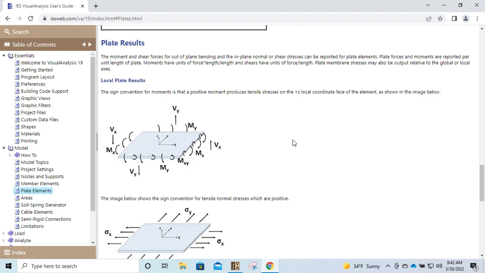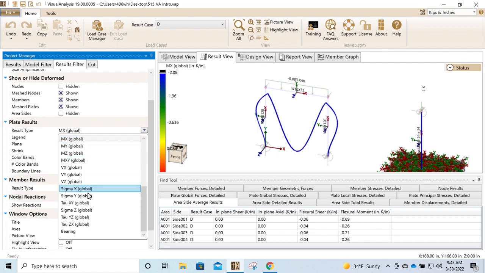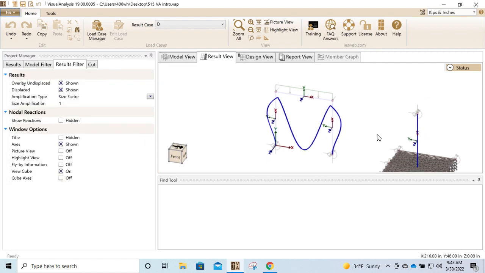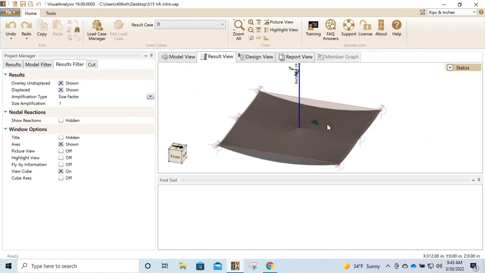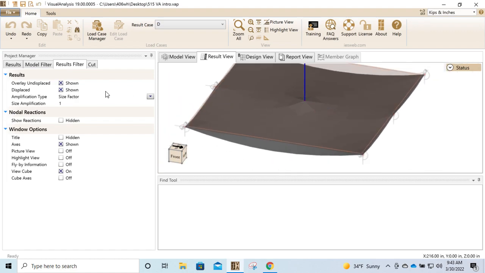So I printed this up. It was in my office all the time because I was always getting it confused, okay? So all of these things can matter in a big way, right? With respect to results. And so when you're picking these results, you want to make sure, for plate results, we did m little x, local. It's going to look at the x face, okay? Which gives us nothing, which is weird.